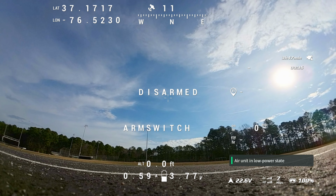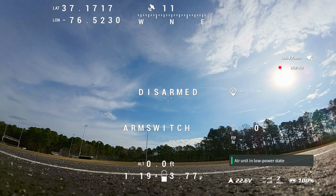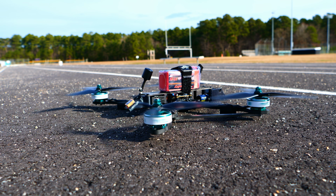I'm now with the throttle in the correct position, and we will take off in 3, 2, 1. We are now recording on the air unit.